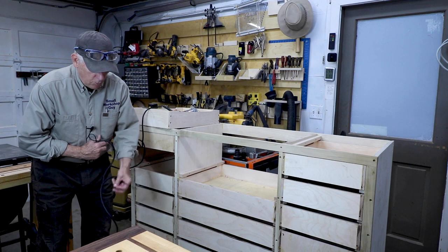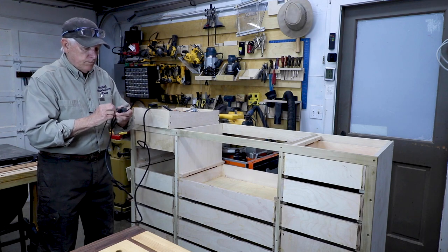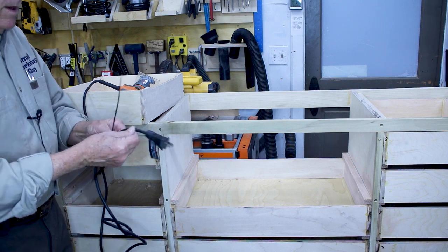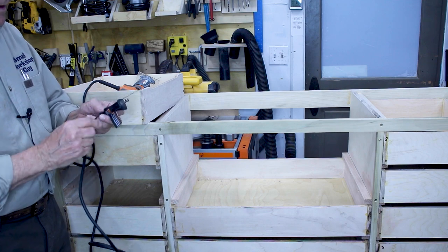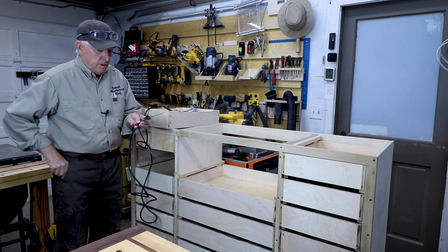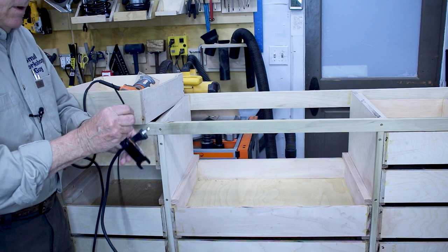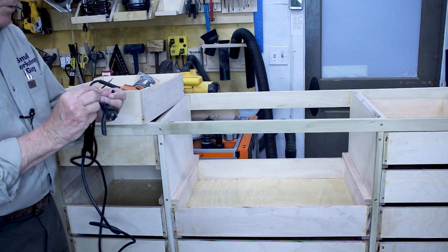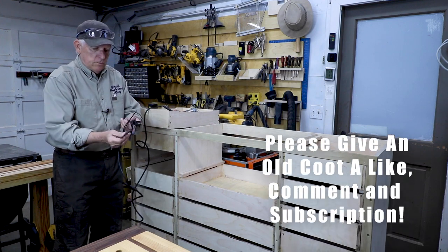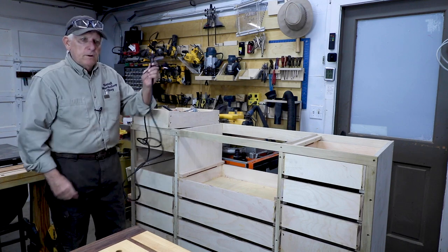Put a little loop on it, get it over your electrical cord, and then loop it tight enough that it will slide up and down your cord but it won't go over the electrical part. Then put a loop through that loop — don't forget to attach your tool. Your tool's probably got something on it designed for hanging it up, so put that tool on there. Don't pull it too tight because then it's more difficult to use with the cord, so just give it a big loop like this. You might want to trim off these extra edges — grab a pair of scissors and cut those off.